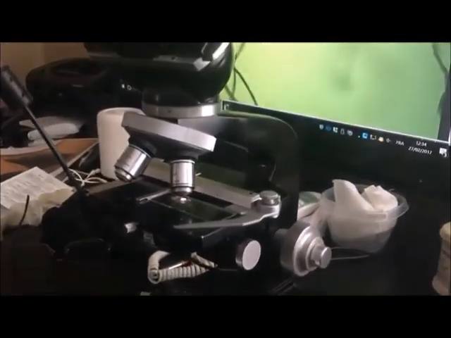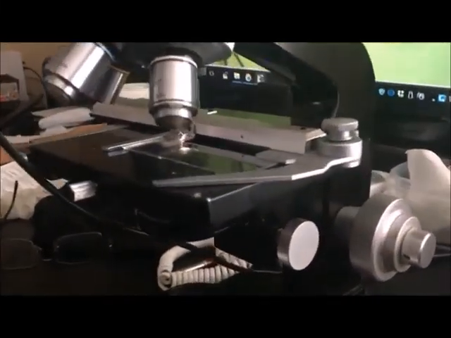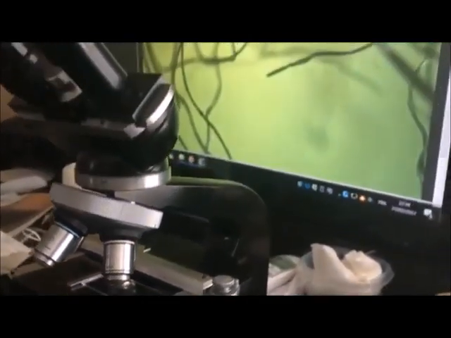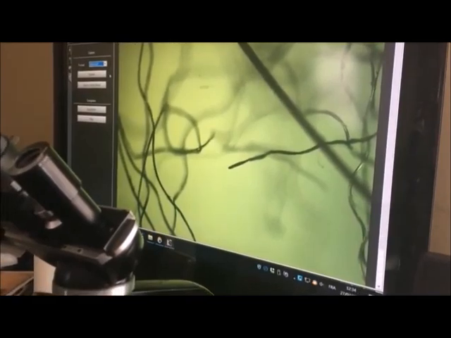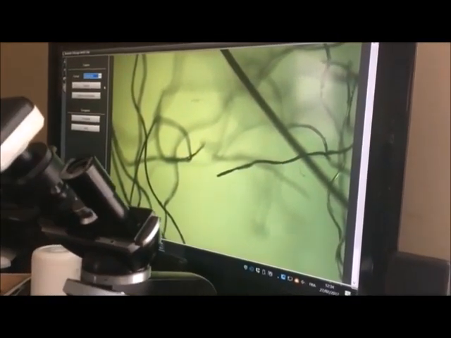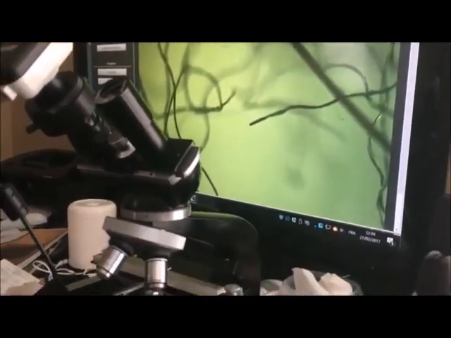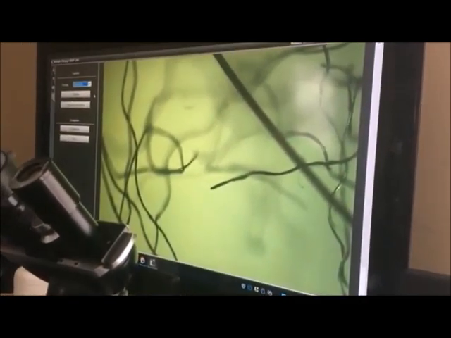As I promised, I'm analyzing what we have in our air. This is a sample that I brought, and this is what we have on the screen. And my friend is going to tell me now a little bit more about what it is that we're looking at, and he's also going to send me some pictures of what we're looking at right at this moment. So pay attention, and you guys will learn something new today.